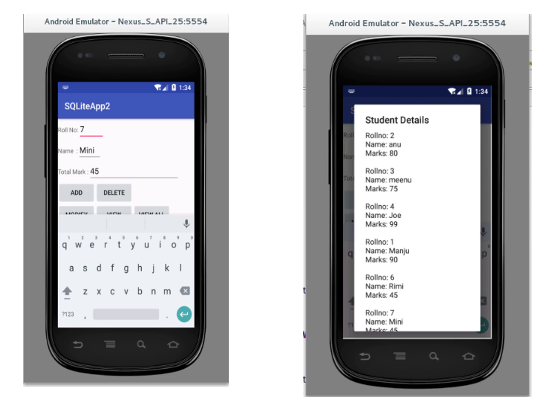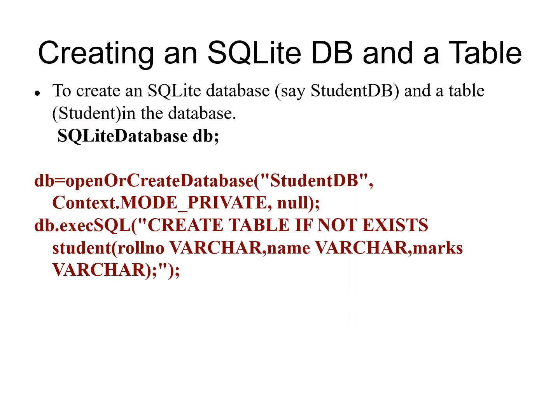So we will see what are the steps that we have to do. The first step that you have to do to create a database application is to create an object of the SQLiteDatabase class. Here we will be developing a database having the name student.db, and within that database we will be creating a table named student.